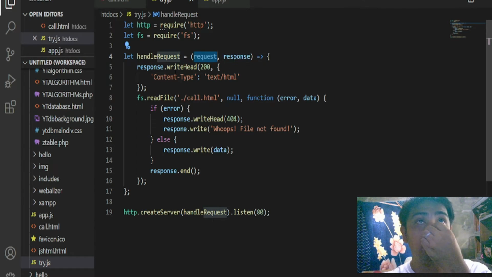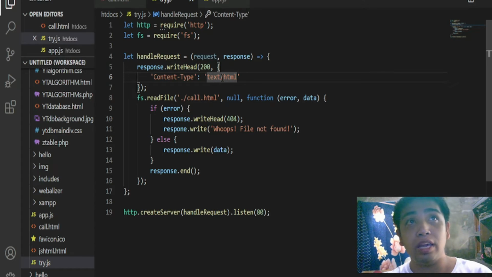If there is a certain response to our request, we write 200 as a status, and the content type that we are expecting is text or an HTML file.